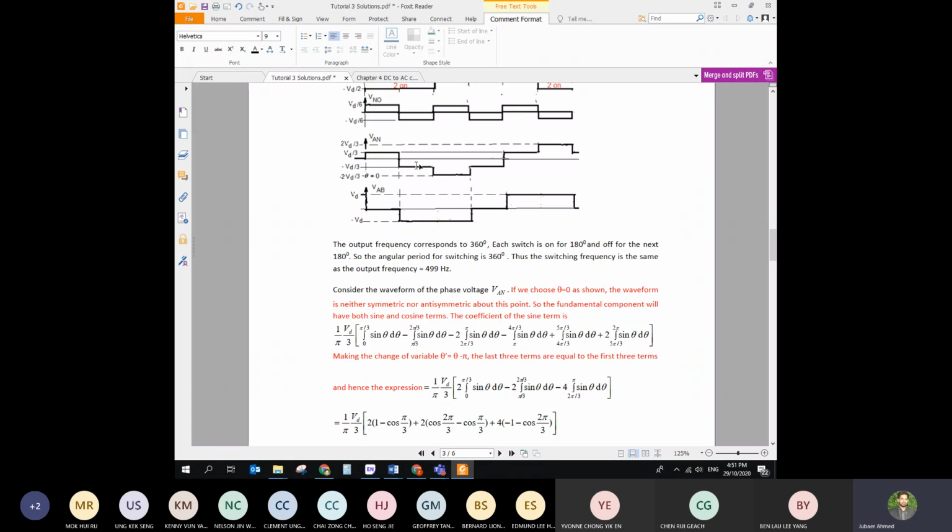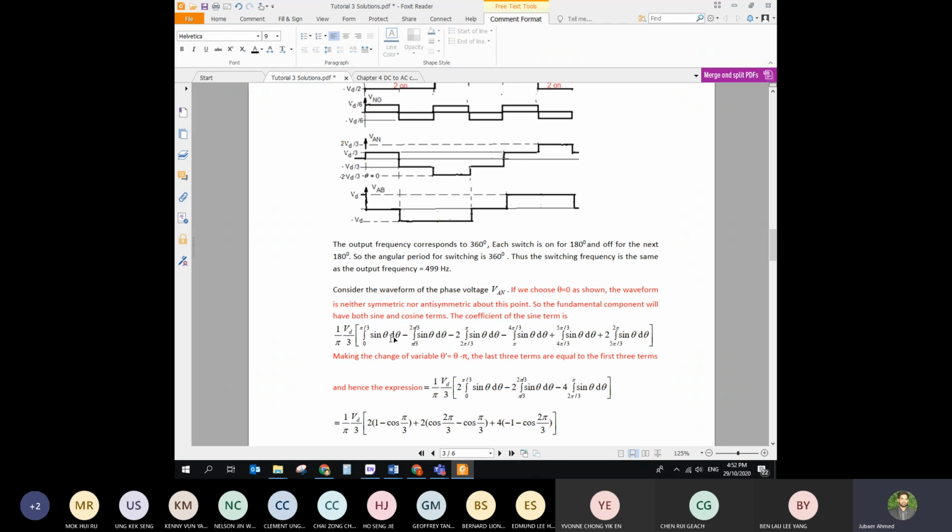So this is positive, this is negative sine theta, this is going to be negative 2 sine theta because this is 2 VD by 3. Since we take the VD by 3 outside, there will be 2 for this particular section. Then this one is again negative VD by 3, meaning negative sine theta. Then this is going to be positive sine theta. This is going to be 2 times sine theta. And looking at the sinusoidal part, this is 60 degrees, so 0 to pi by 3, then pi by 3 to 2 pi by 3, which is 120 degrees, then 120 to 180, 180 to 240, 240 to 300, and 300 to 360. So this is the complete integration for this particular cycle. Then you multiply by 1 by pi, since we have to find the average, right?